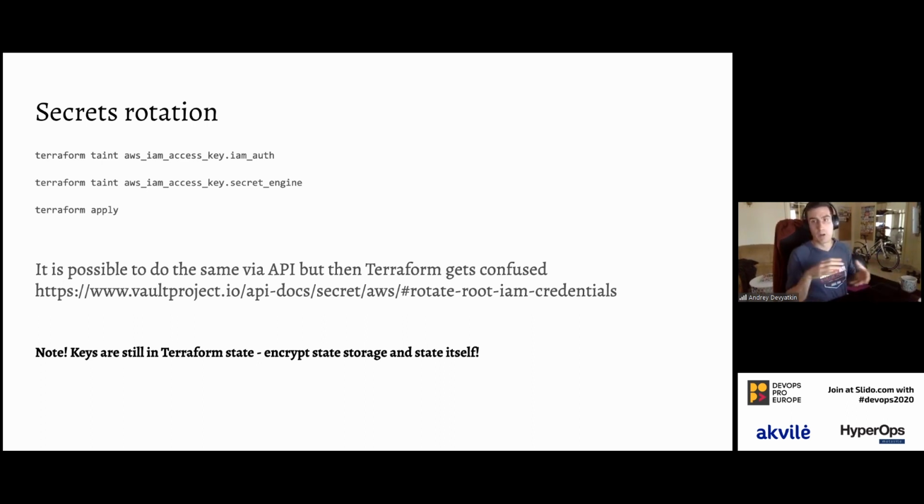There is a possibility to call a Vault API and ask it to rotate the AWS credentials, but then you will have a conflict with Terraform, because next time you run Terraform it will say, oh, the keys I created, they're gone. I'm going to create new ones, but Vault already created new ones. And now you have 2 keys. And next time you're going to get a 3rd key pair, and that's not what you want. So I would suggest you do this, really.